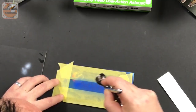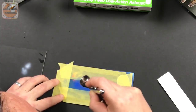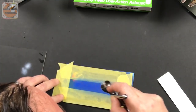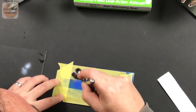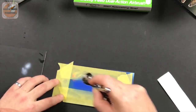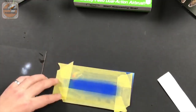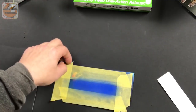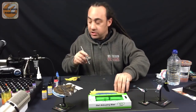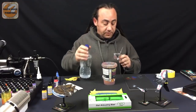And going back again. If you bombard it with paint, it's going to leach underneath and it's going to damage your work. I want to get a nice strong blue on this. I reckon that's about it. So let's put that just there for a second to dry while I clean my brush, and I'm going to go to white for the final stage.